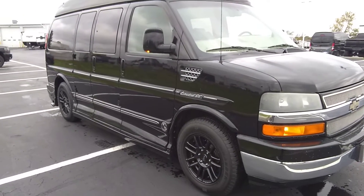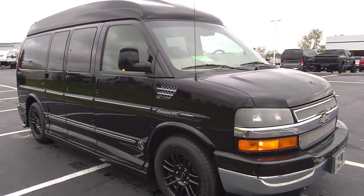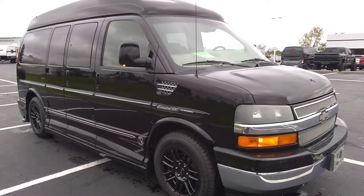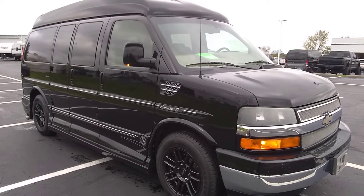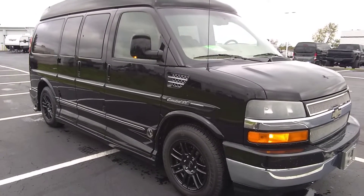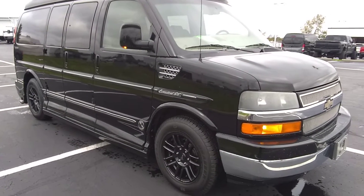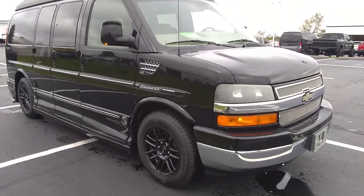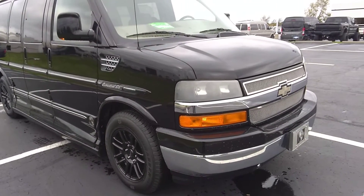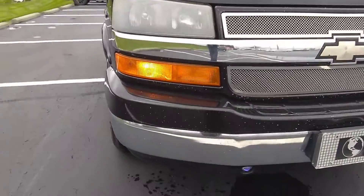What I have here is a 2009 Chevy Express conversion van by Explorer Van Company out of Warsaw, Indiana — seven passenger, high top, two wheel drive. This is a 2009 with low miles on it. I apologize about the wind; I'll do the best I can. I probably won't speak a whole lot on the outside if the wind is bad today, but I just want to go over real quick on the outside — exceptionally clean 09 Chevy conversion van.